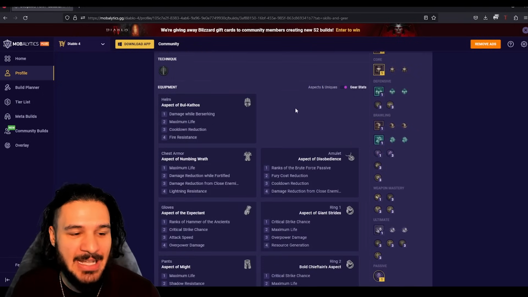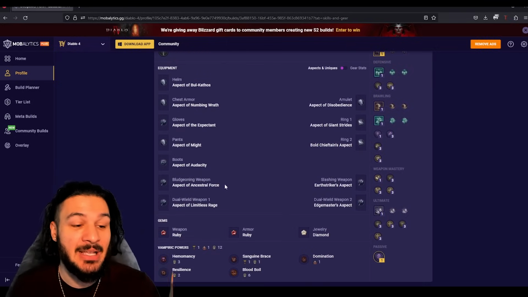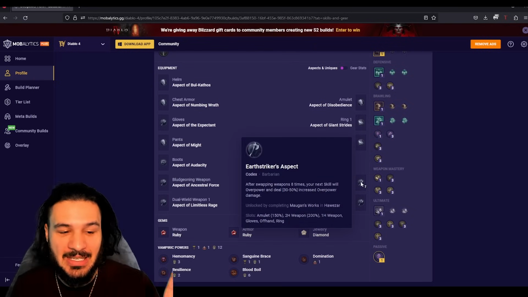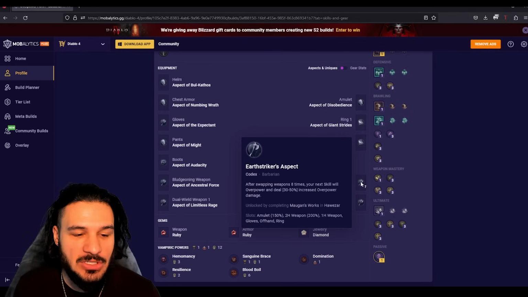And if you want to see the stats or everything, it's a bit unique. I will get into that more in detail in a second here. Numbing Wrath, Expectant, Might, Audacity, Ancestral Force, Limitless Rage, Earth Strikers. This is the key here after swapping 8 times. And you can get this from Morgan Works here and Hawazar just by doing the dungeon for the first time.